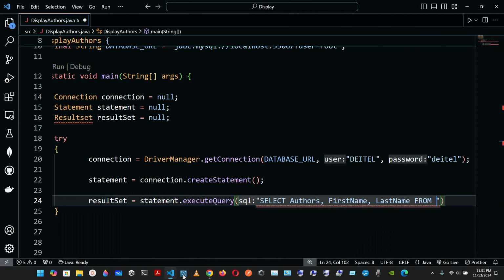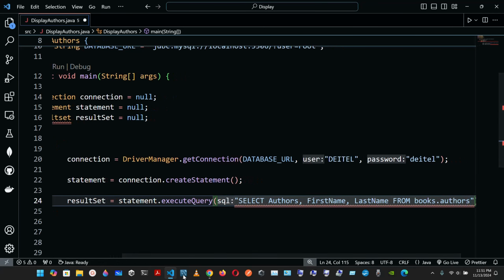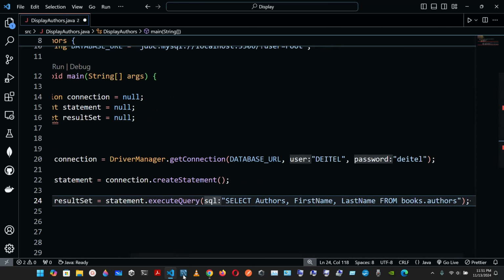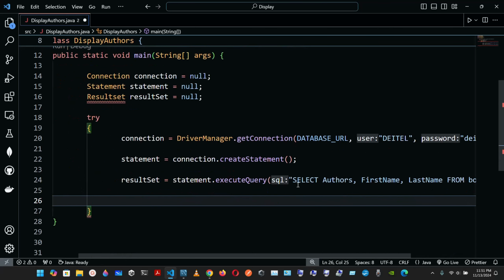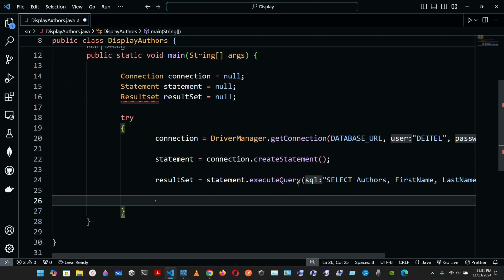So it's going to be from books.authors, like that, semicolon at the end. So it's going to be from the schema books and the table authors. Okay, so that would be the connection. And okay, I know why.